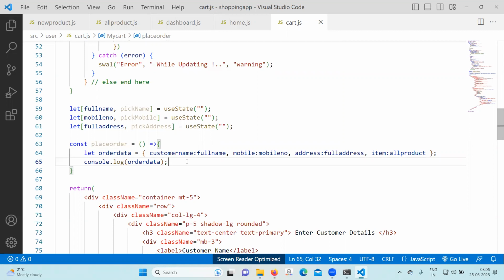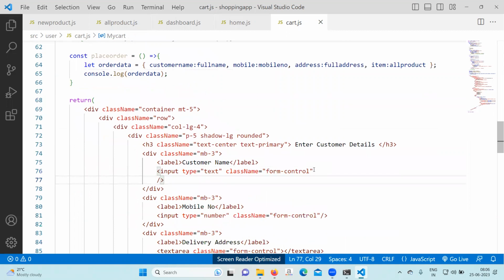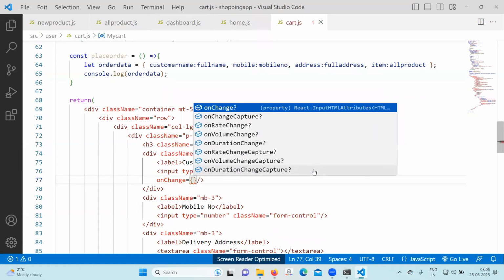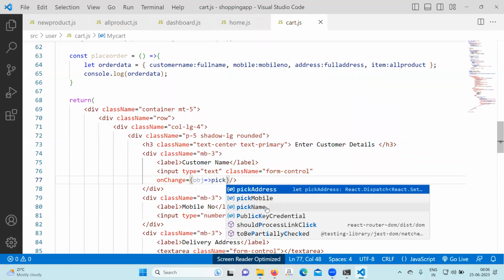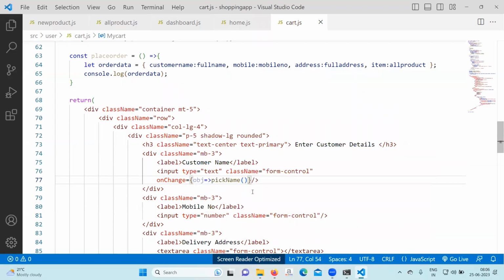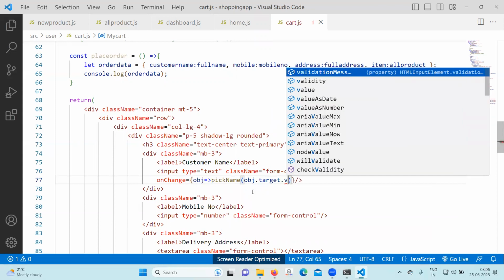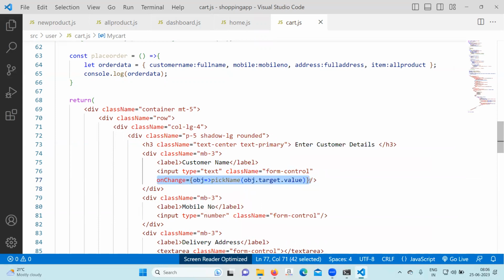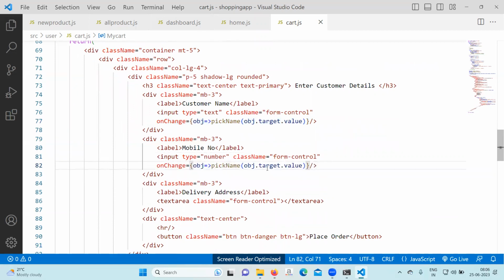Okay, right, come down under the on change. You can call here pick name, right, to take the value of the first text box. Same way, to take the value of the second text box.